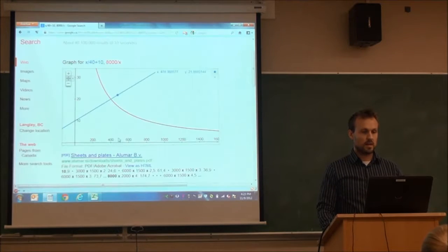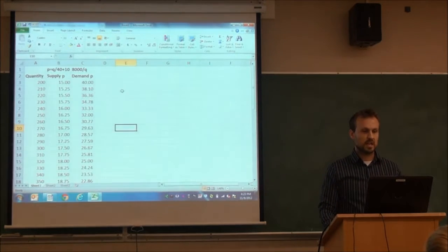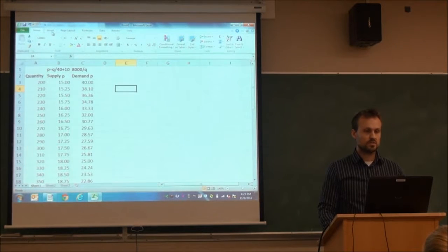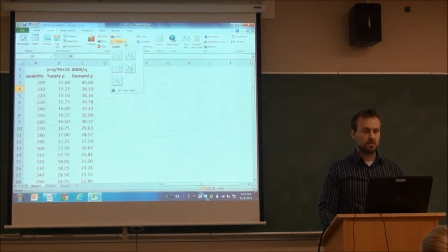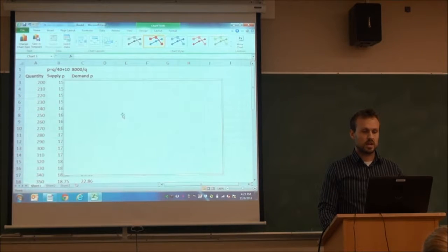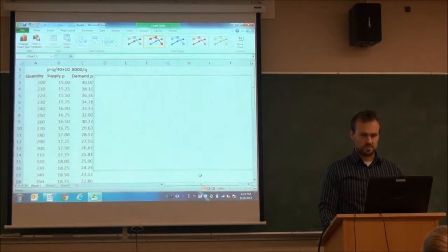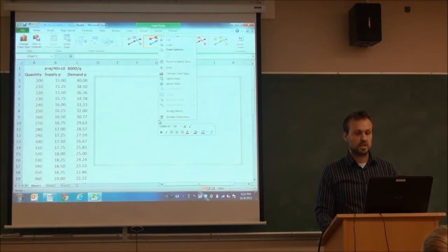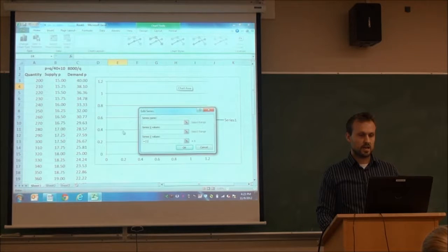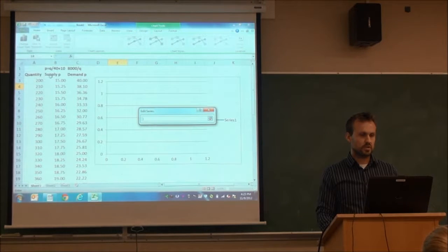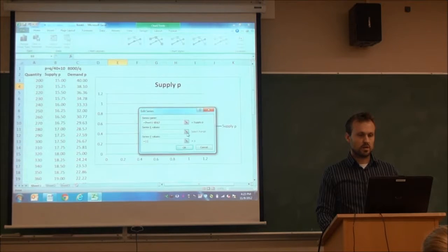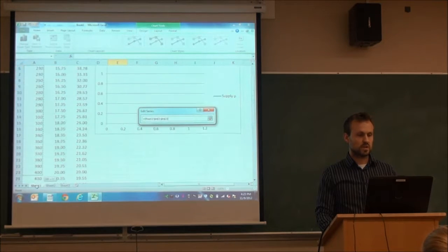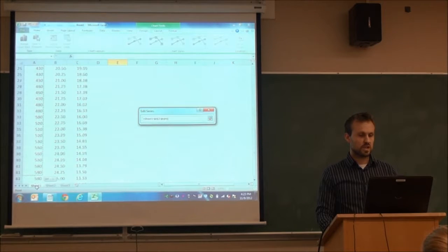Now in Google, I just plotted this very easily. Plotting in Excel is maybe slightly less easy, but it's still fine. I want to insert a scatter plot, and I want lines. Let me just put this right next to this, zoom out a little bit. There we go. There's nothing in here yet. I need to tell it what it should be using. So select data, and I'm going to call my first curve supply. What are the X values? That's the quantity values. The Q values are my X values, so I select all of them.